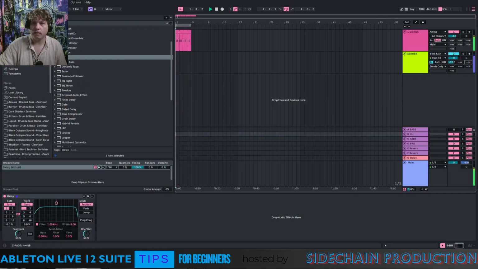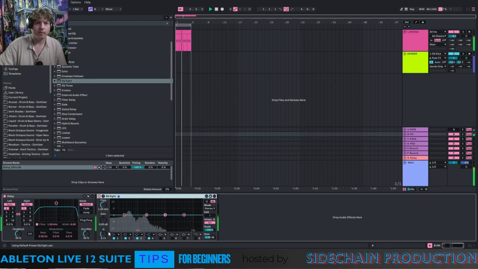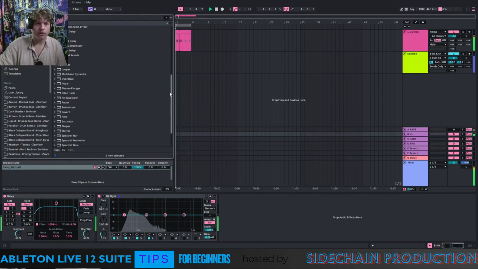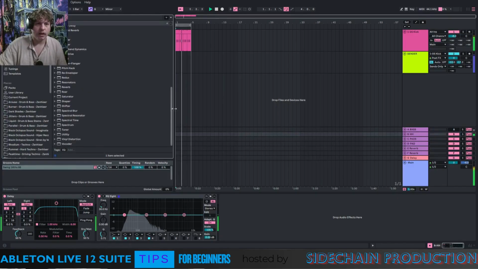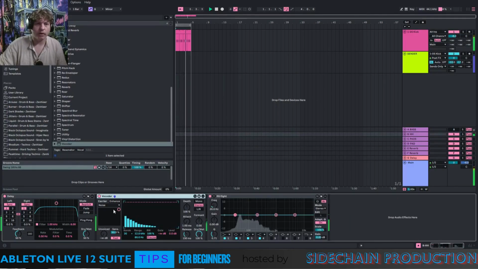Let's do 1. Let's feed that in. Chuck an EQ on there as well. We won't use the EQ yet. We'll use that after. What we're going to do is chuck a vocoder on here.